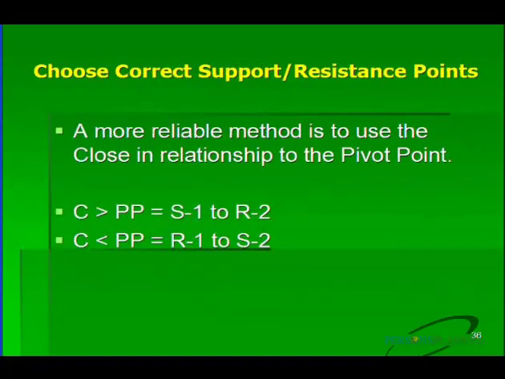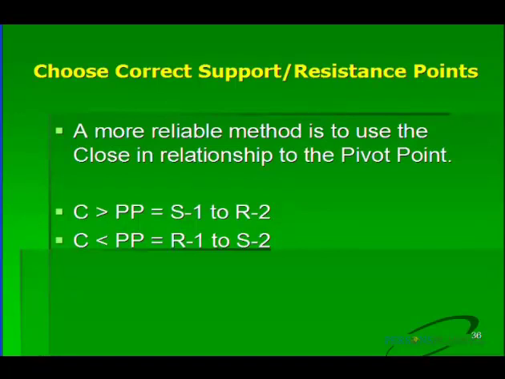I have a better way of doing things. A more reliable method is to actually use the pivot point, which as we demonstrated earlier, remember we showed you that the high and the close, if the close is close to the high, those are two strong values. The lows, of course, the pivot point is going to be above the midpoint of that range. I went through that with you just a few moments ago.